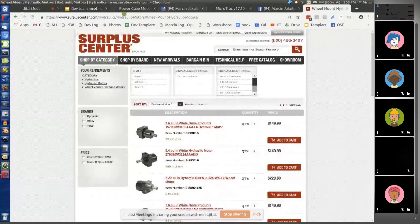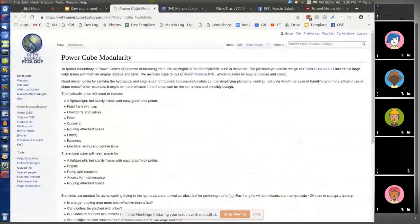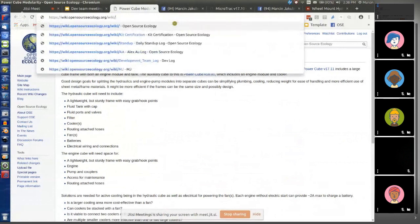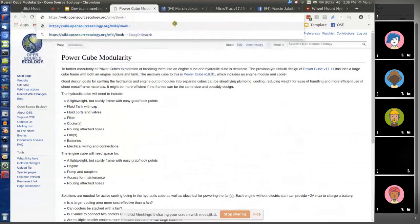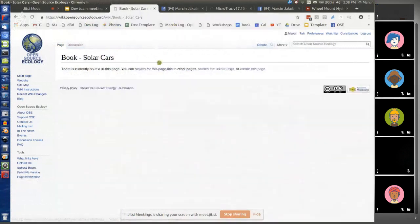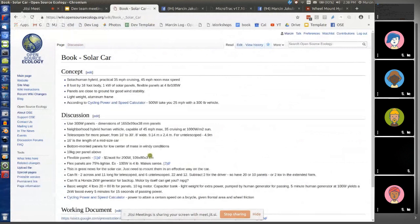Now, another thing is, I am spending some time working on a book, and I looked at solar cars, right? So you might say, oh, well, that's not possible. So let's go to the page on the wiki called book, solar cars. Let's look at some numbers. So let's take the size of a typical car, solar car. A car is about 6 by 16 feet. So the question is, if you took that base area, how many solar panels can you fit on that?